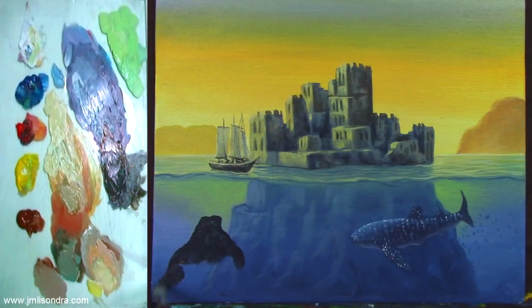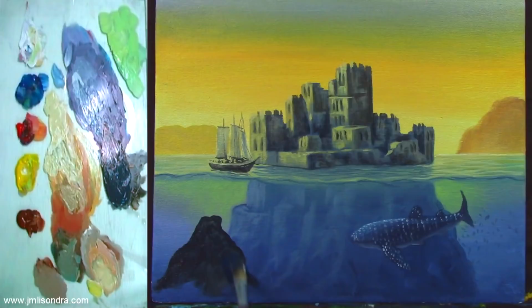So again, guys, just creating some random mountains here. And I'm going to add some blue color to make it bluish in color. Okay, so again, guys, do not use black, just use this kind of color. It will be some bluish color, something like this. I am using the number 8 nylon flat brush, guys, long handled.